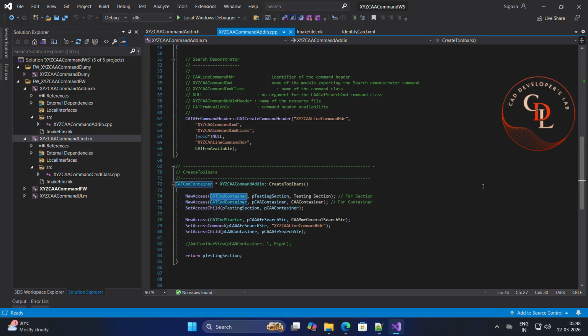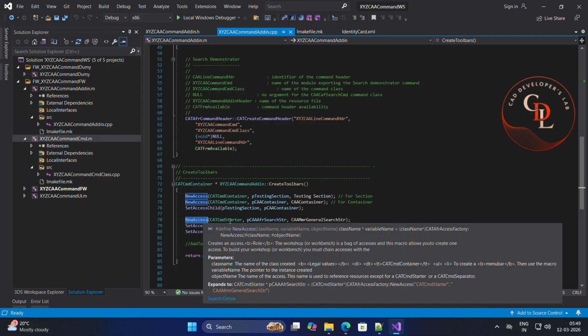If you go to tools, if you open 3D Experience, below you can see a section, and you can add a custom section there also. Likewise, if you want a separate section, then you have to create a new container, and under that you can create one more container. In one section you will get one separate container, and you can set it as a child. That container you have to set to your section. So this is the container, and I set it as a child to the section.